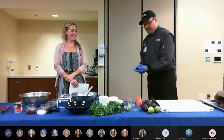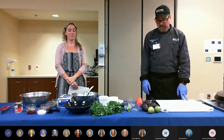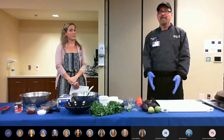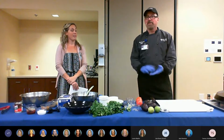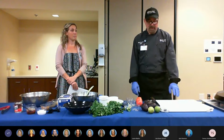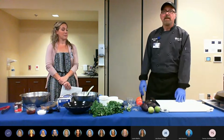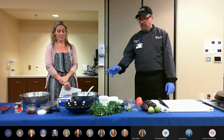May I ask, what type of chef knife are you using? Is there a brand that you like for a beginner versus advanced? If you're a beginner, there's, I'm wondering if Forschner's still out there, but I use Forschner. It's an older knife that I used a long time ago, and that's what this is. And there's Henckels and stuff out there. There are higher quality knives where the steel's going to last a lot longer when you sharpen them. But if you don't want to spend $100 on a knife, you can get one for like 25 or 30 bucks at the store. I use an 8-inch, and then you've got 8-inch, 10-inch.